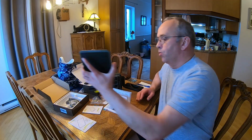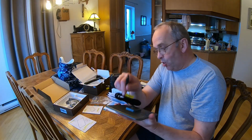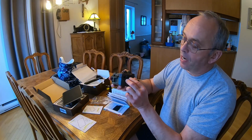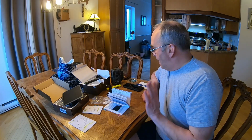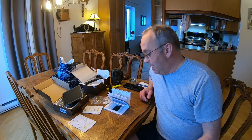So I hope that I didn't talk too much about the solar panel. The solar panel connection goes right under the camera right here. I just have to remove this rubber and connect it in there. Okay, so again, before connecting, make sure your battery is charged. And if you have any question, please send me a reply to my email.